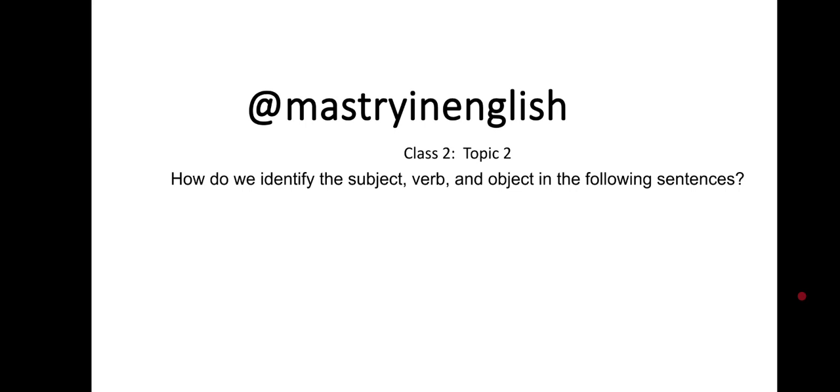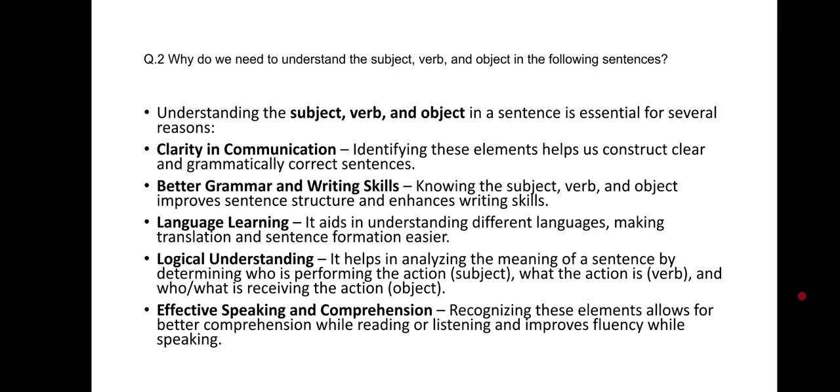In today's video, we are going to talk about subject, verb, and object. So let's understand these thoroughly. Basically, we are going to understand how we identify the subject, verb, and object in the following sentences. But before that, let's understand this question first: why do we need to understand the subject, verb, and object? What is the purpose of understanding them?